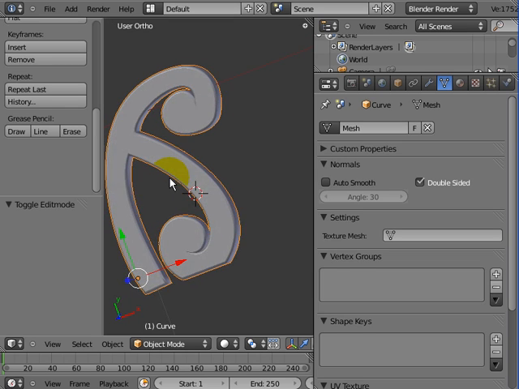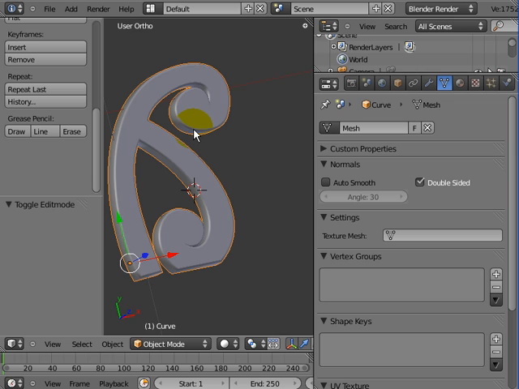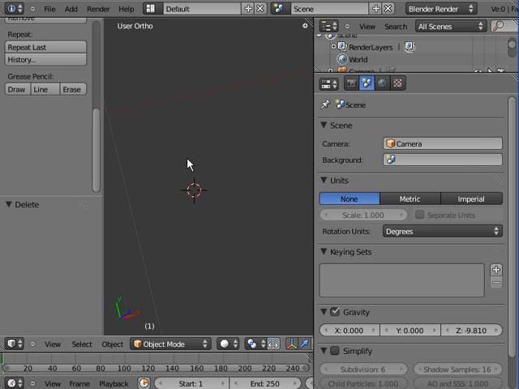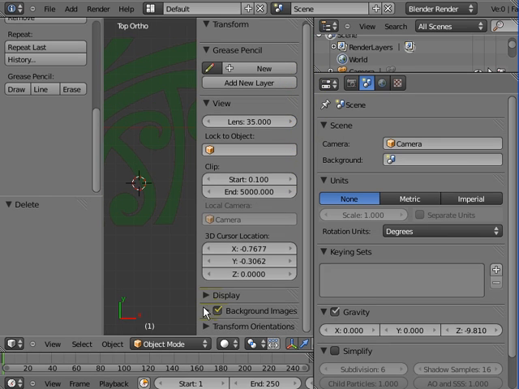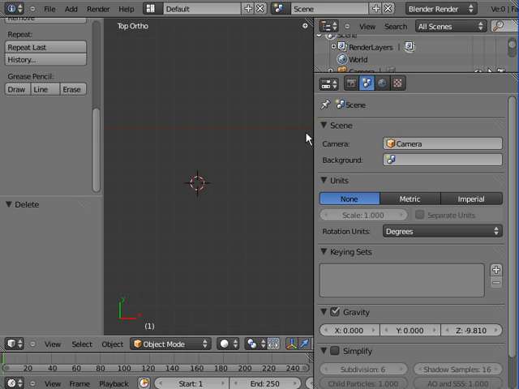That's the bad thing about curves. Okay, cool. That's part one of curves. Part two. There's another thing curves can do. So, I'm getting this object here, deleting it, gone. I'm going to look from top view. Oh look, there's our panel thing. Let's just quickly get rid of that. You can find this down here under background images. I'll just click, gone. Press N again to bring that panel back in.